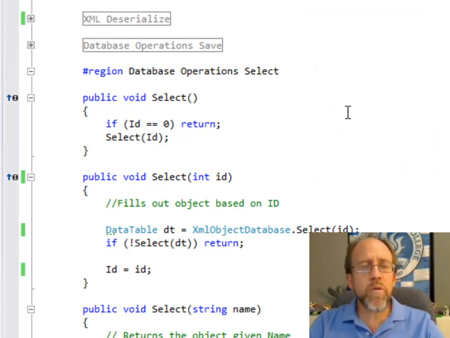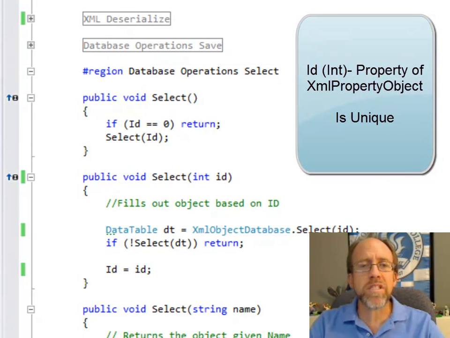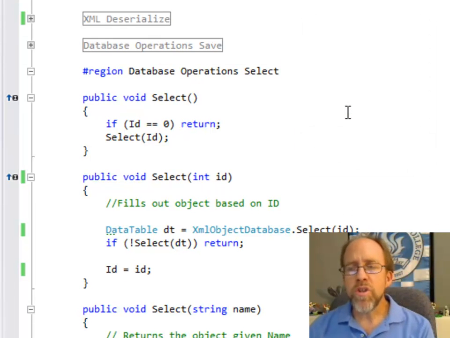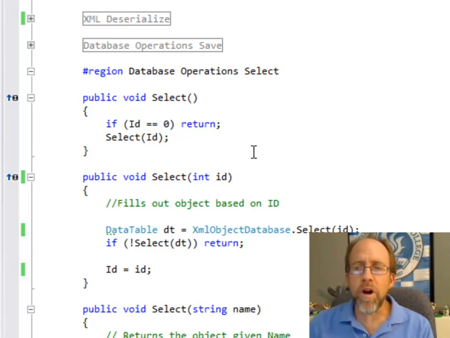Not just a unique ID within the object type itself, but all the IDs of everything going into the database, because multiple objects are stored in the database, has a unique ID. So if you call the method select, it should select based on the ID that is the current ID of the object that you have, especially if you pass no arguments.